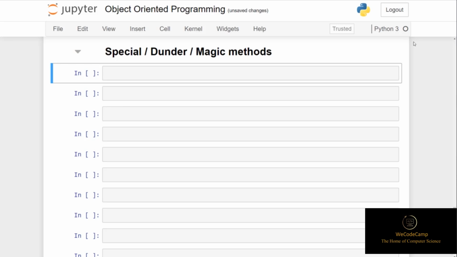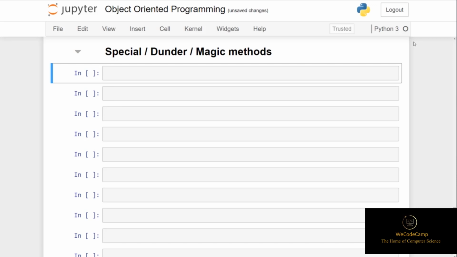Now, we've seen that when we create a class, we essentially create custom objects which can contain attributes which tell us something about the object, and methods which are functions defined inside of a class. And to access these attributes and methods, we can create an instance of the class and then use dot notation in order to access the respective functionality.